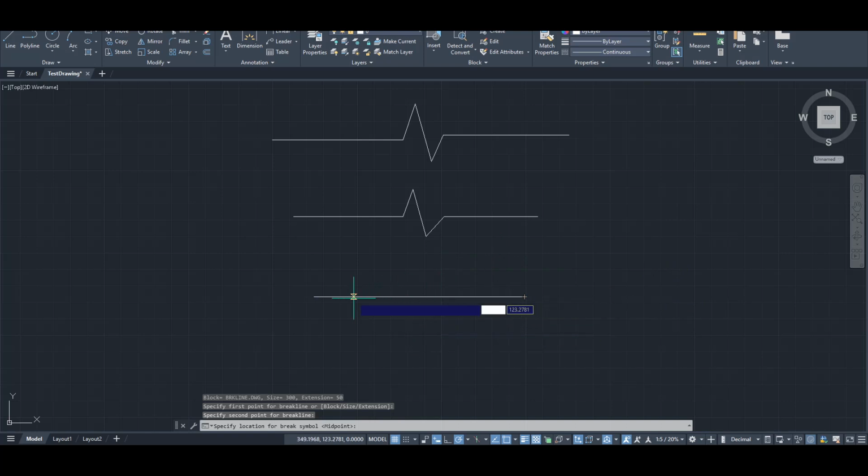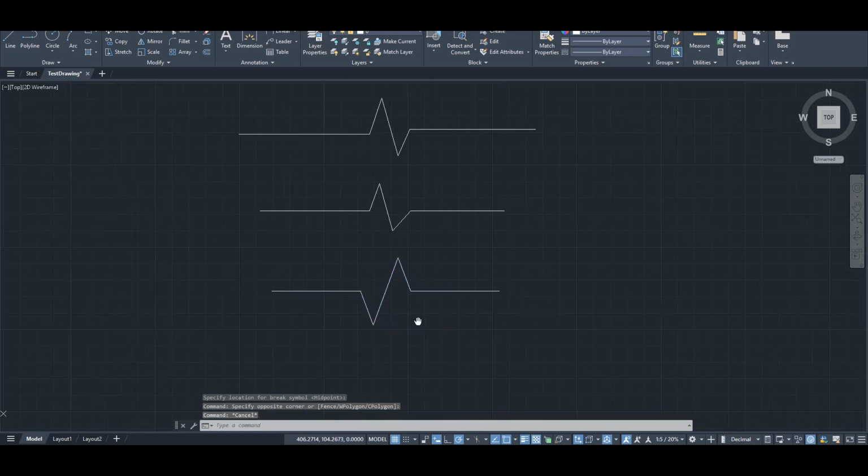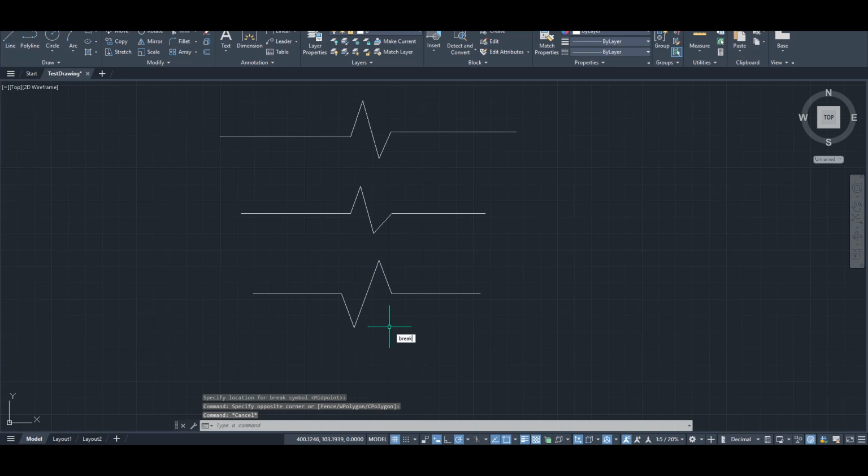Now, you can choose the exact location along this line where you'd like the break symbol to appear. If you have a specific point in mind, click on that spot. However, if you're aiming for the midpoint, there's no need for an extra click. Simply pressing Enter will default the breakline symbol to the midpoint of the line you defined. It's a convenient feature that ensures you're always getting a well-centered break if that's your intention. And just like that, you have your breakline. It's a straightforward process, isn't it?